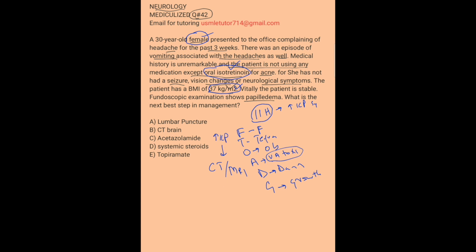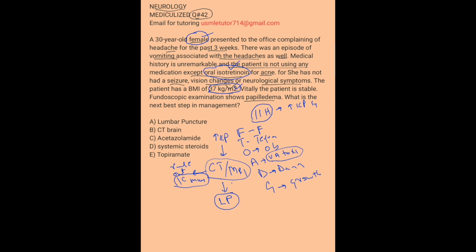You do CT or MRI. Let's say CT MRI is normal. Remember, the reason that you're doing CT MRI is to rule out intracranial mass. Now the next step should be the lumbar puncture. Remember, lumbar puncture in an adult should not be done before doing CT and MRI, because if you did LP before CT and MRI, and you did not rule out intracranial mass and the patient had an intracranial mass, the LP in the presence of intracranial mass will cause brain herniation and death.